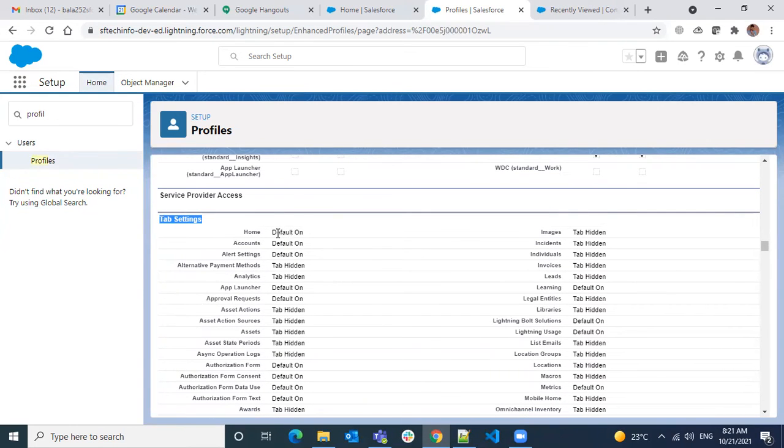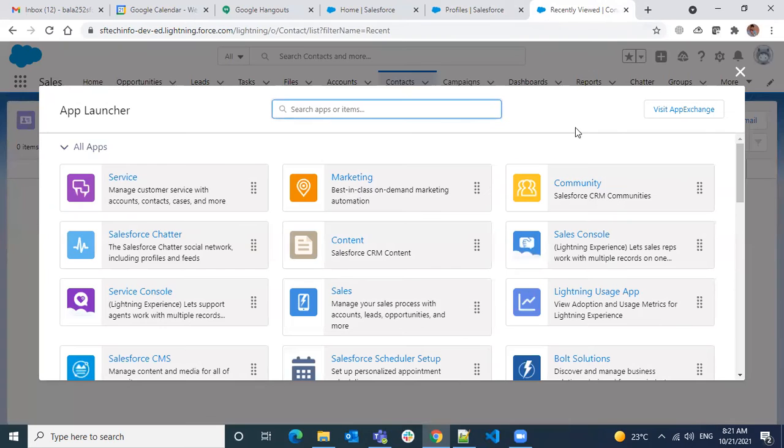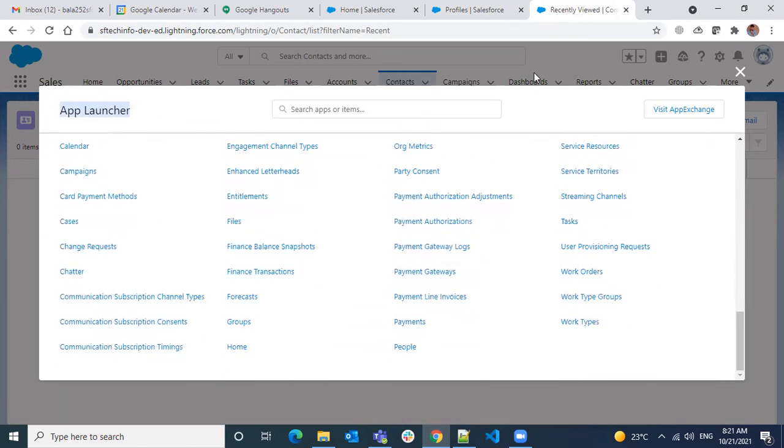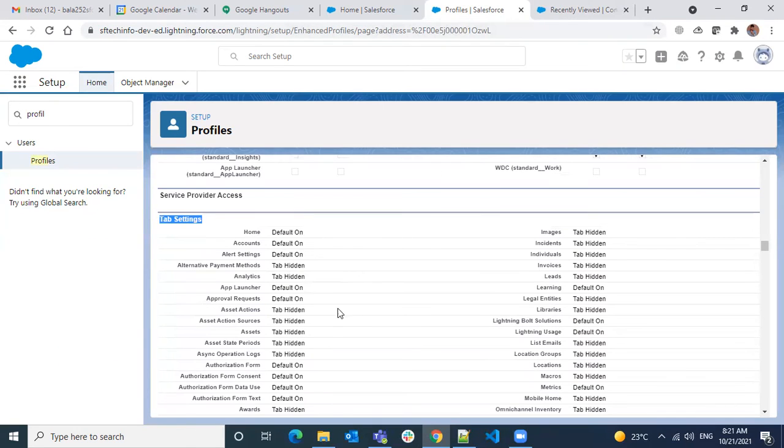When you say default on, it will always be visible to you. When you say default off, it will not show anywhere. It will show only in the app launcher, in the bottom right; only here will you see that tab. When you say default tab hidden, you will not have access to the tab.